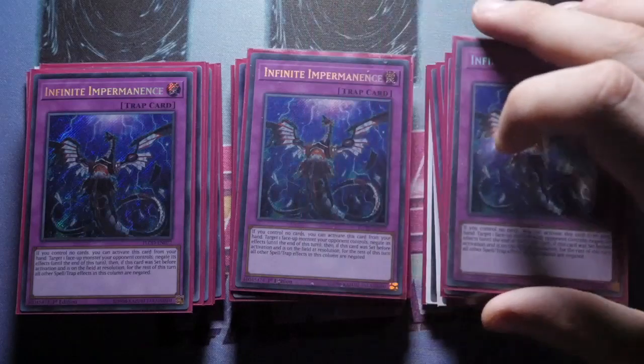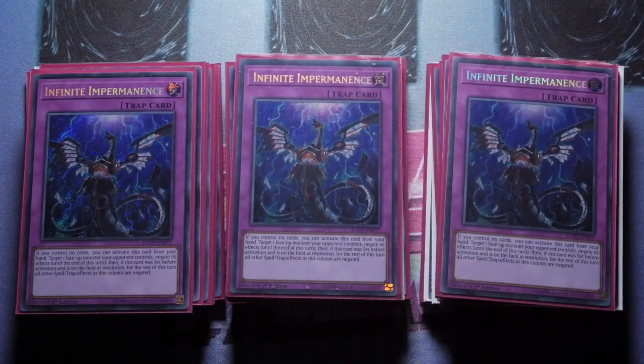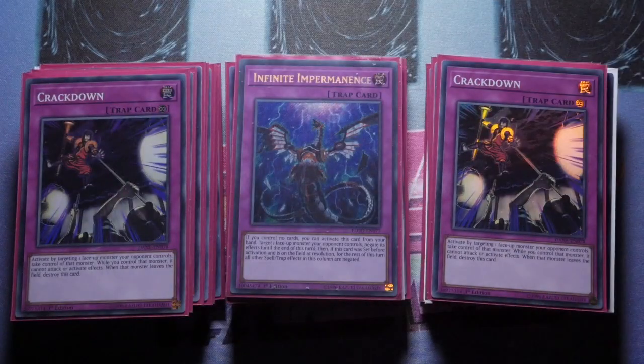I've then got the triple Impermanence. Again, such a good hand trap right now. And then even if you set it, it can shut off one of the columns. We've then got double Crackdown. This can be pretty much anything you want.